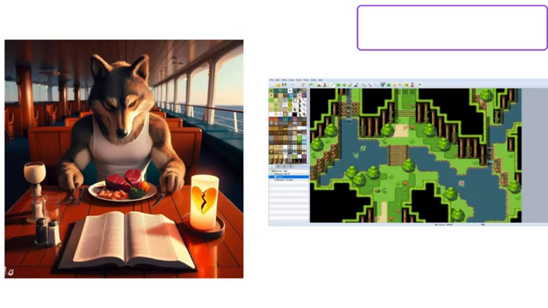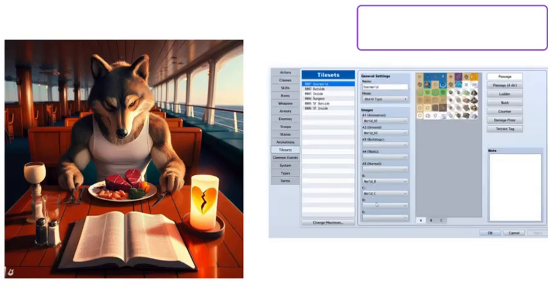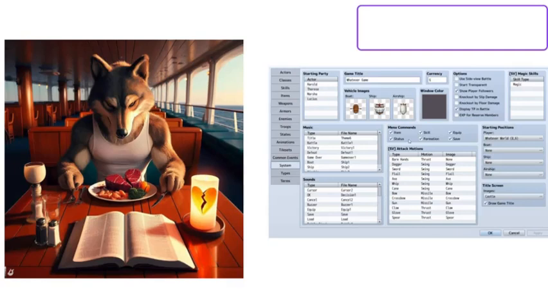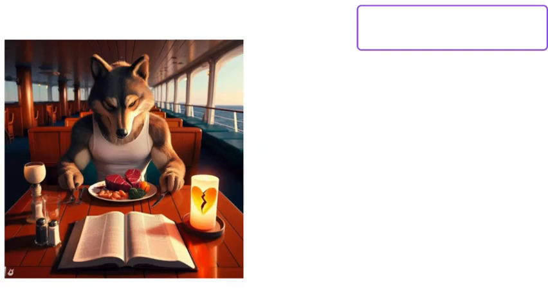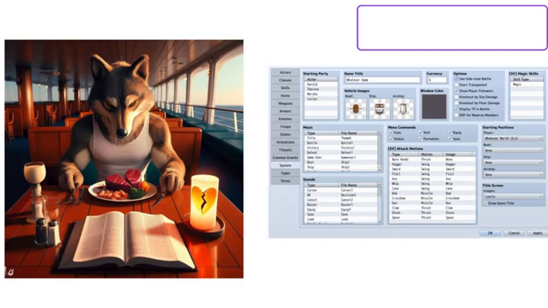Okay, so let's go back to the database. Huh, use side view battle. Cool.